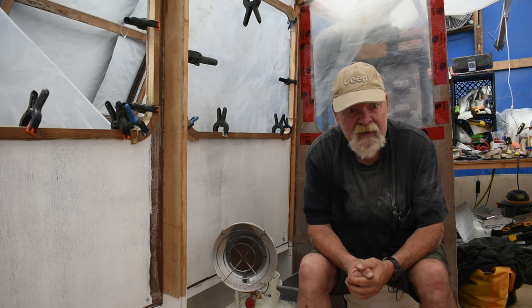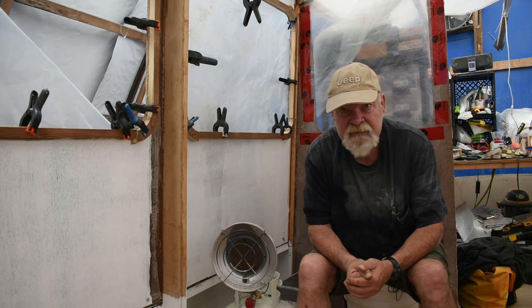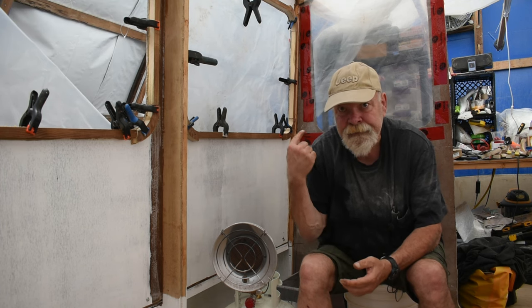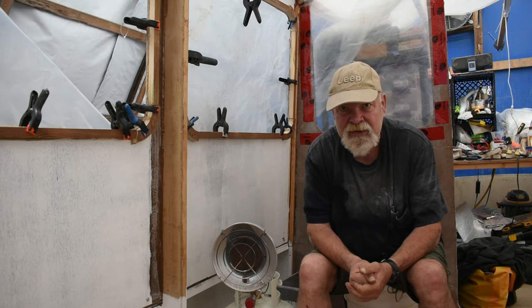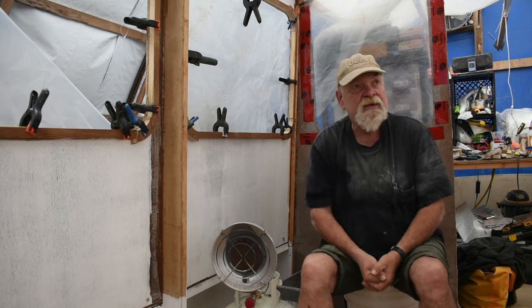Anyways, this morning I checked the fluids on the engine, brought a battery in, and turned it over for 15, 20 seconds at a time to get the fluids moving through the engine again. I hadn't done that in a couple of years. I've been turning it by hand every couple of years just to keep things moving. So everything's fine below the deck plates for now, other than it's dirty down there.